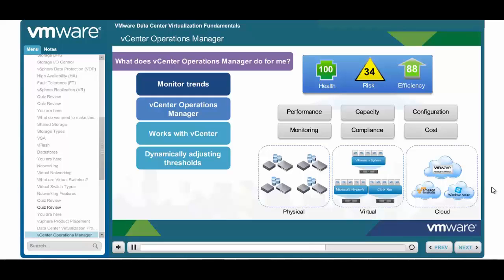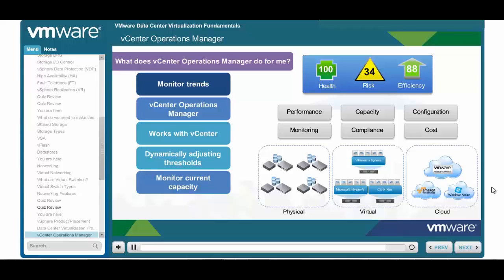vCenter Operations Manager is able to monitor your current capacity so that you know when it will be time to expand your servers and storage infrastructure. This sort of forecast is extremely helpful when budgeting and planning because it can help you to determine when you'll be in the market for new equipment. You can change the criteria to play out some what-if scenarios based on your business objectives and direction. vCenter Operations Manager can then show you how your system will look under those circumstances.